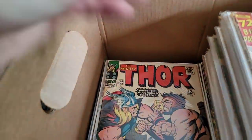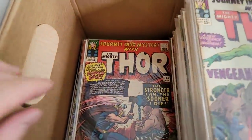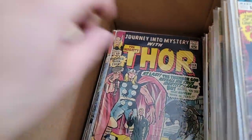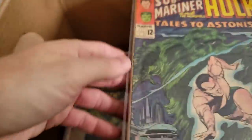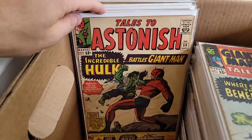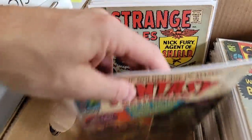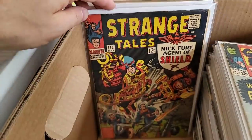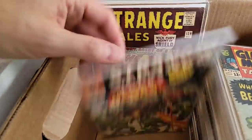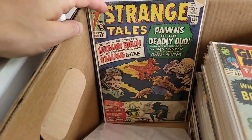Hercules. First Thor in title. Some Journey into Mystery. Absorbing Man. But these were all bagged and boarded. I would love to keep going, but maybe I'll do it like this. How's this? Here we go. Tales 66, Tales 64, Tales 59, 57, Fantasy Masterpieces, Strange Tales 143, 142, 141, 140, 139, there's a nice one, 138, 137, 136, 126, Dormammu.